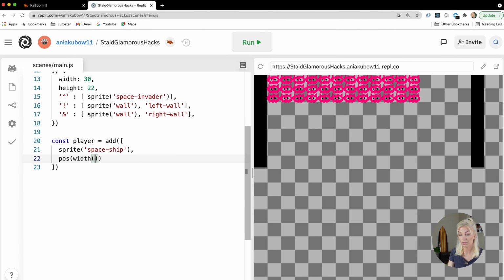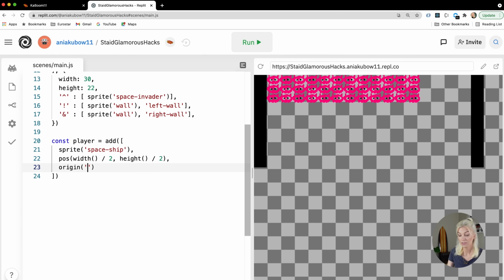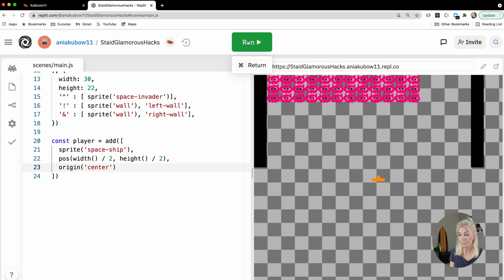So I'm going to use width divided by 2 and height also divided by 2, just like that. And then origin, the string center, and click run. Okay, so now my little player is in the center.